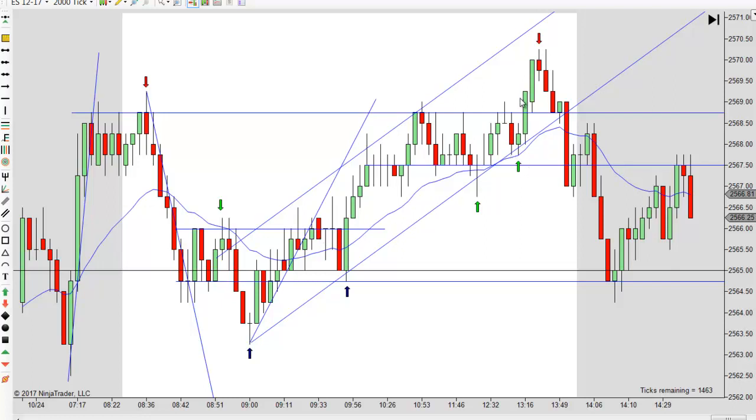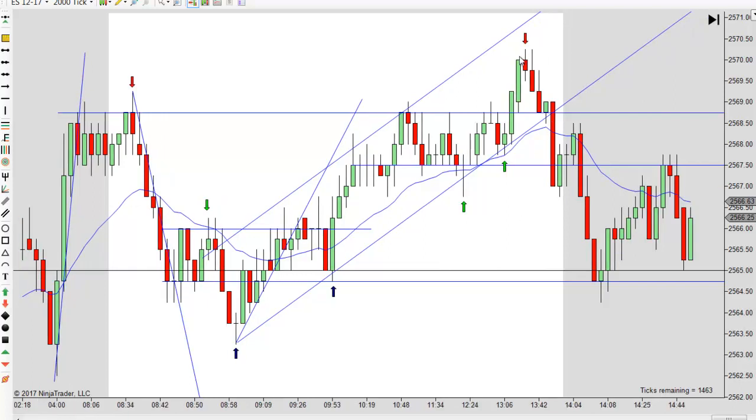It didn't break lower and turn and go out the upper side above the other bar, but it's still a very similar pattern going sideways with one more additional attempt to go lower, and it makes a higher low too, and then off it goes. But when it breaks out here, I like shorting that.